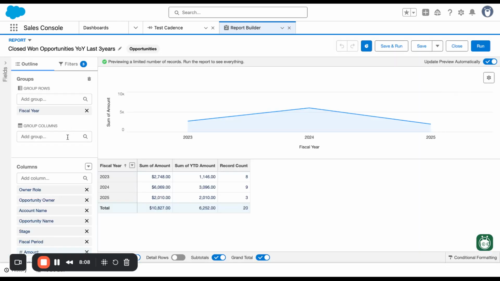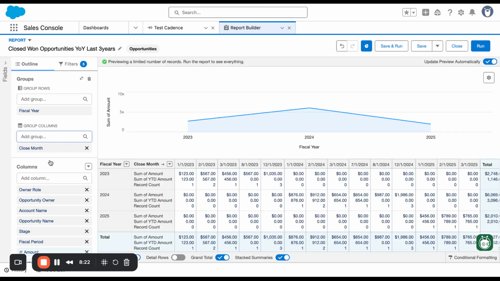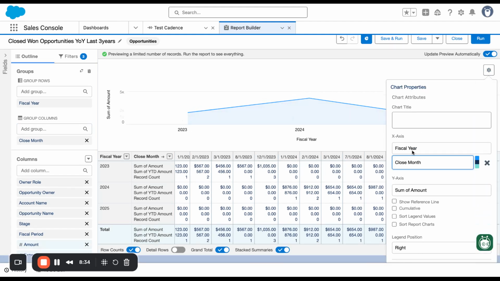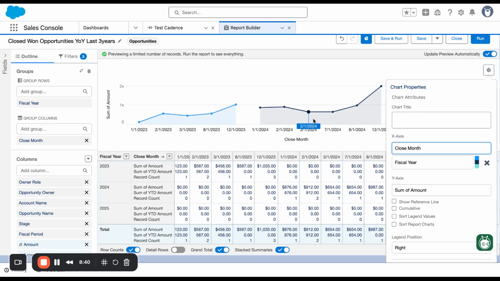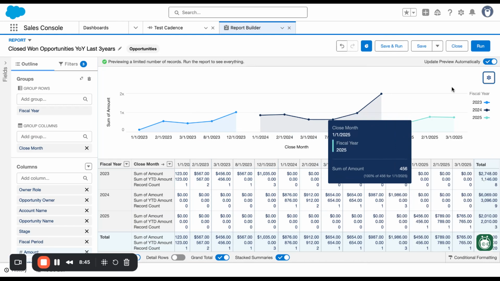So what we did, I have another video on this, is we added a custom formula field on the opportunity object to only extract the month. And the reason for that is because if you look at close month, what that's going to show you is, you see how it's just basically the month and the year. So that way all of these are going to be separate, meaning if you try to throw this in a line chart and you do fiscal year with close month by the year, you're going to get 3 separate graphs all in here. What you want is these to all intersect so that way you can see what these actually mean.